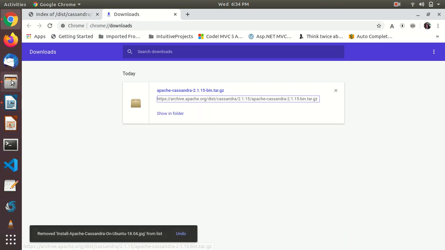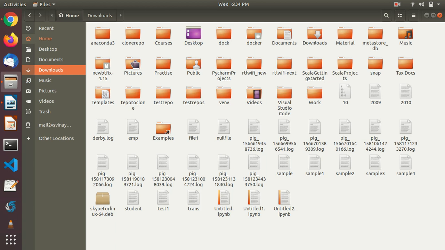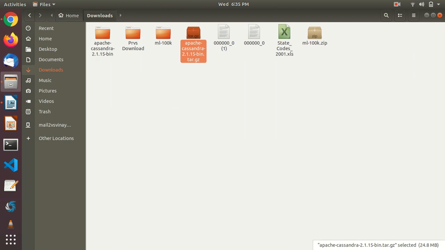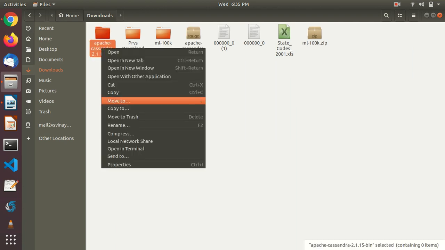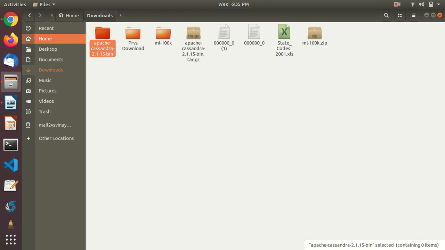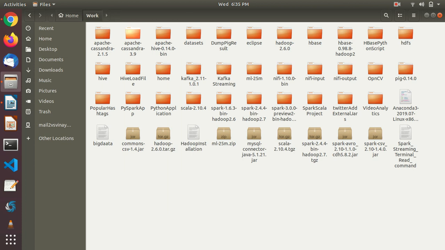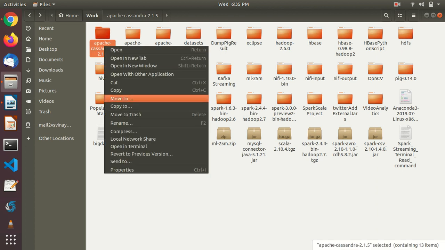It's downloading. Let's go to Files, Explorer, Downloads. Untar it, which means you have to extract here. Simply extract here. You got this file. Just copy and paste it in our work folder. I have already done that. This is the file we will get. Okay, let's copy this path.